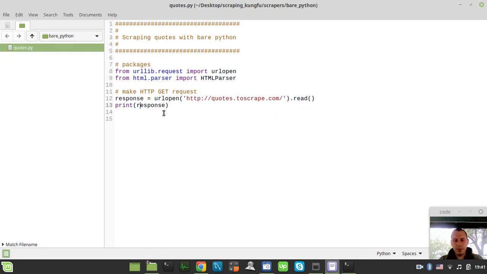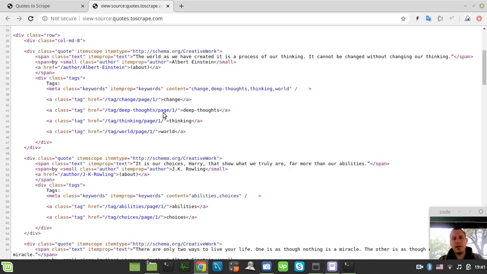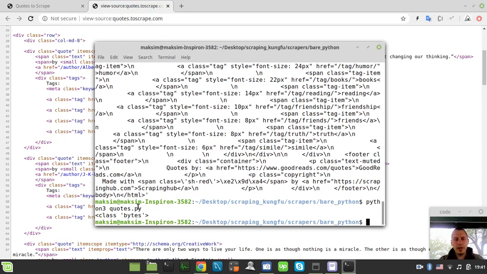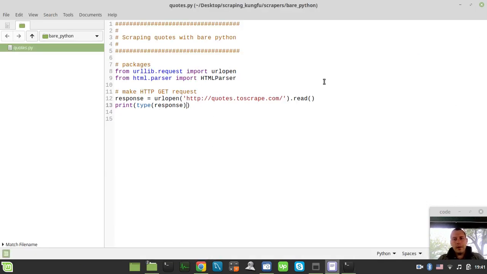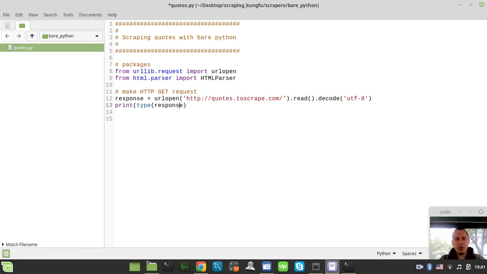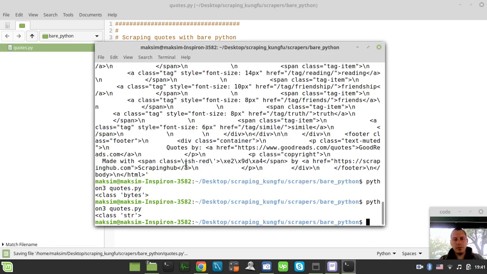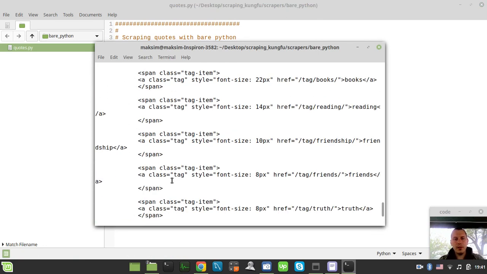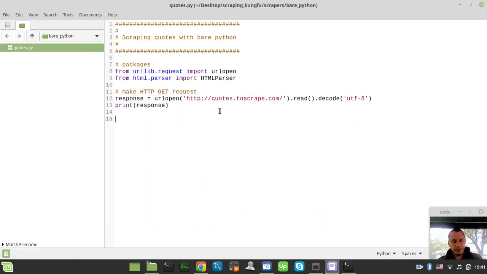If we print the type of this response, it won't be a string. It would be bare bytes instead. Let me quickly show you this. So the type is equal to bytes. In order to convert this to a string, we need to say .decode and specify the encoding, and I'll use UTF-8 because I'm on Linux. Now the response would be the class of string. If we print our response to the console, we'll see it with all the indentations available. Perfect. So the second thing to consider: we now need to parse the cards.